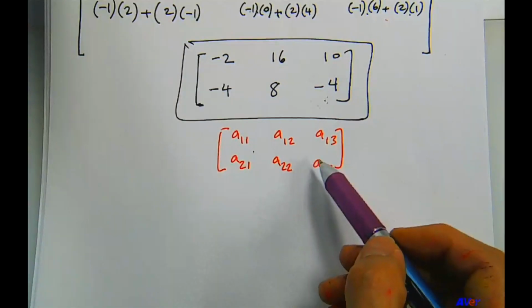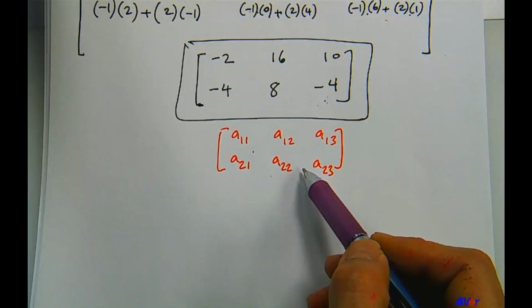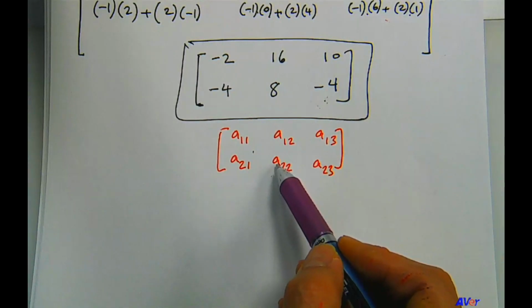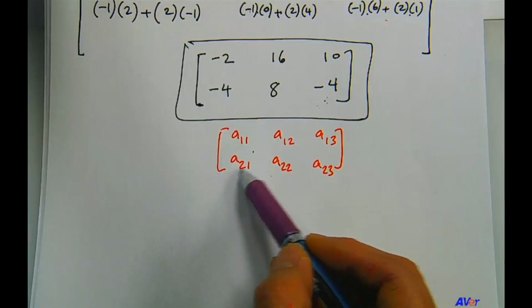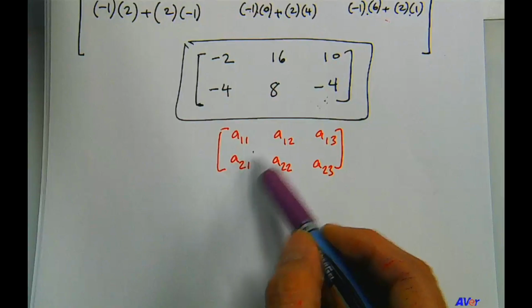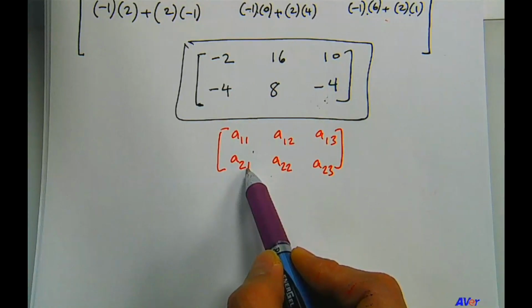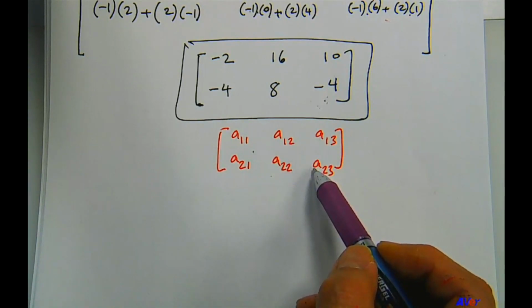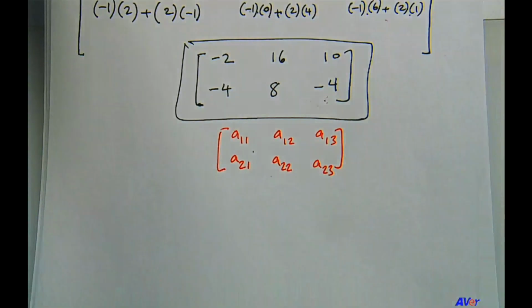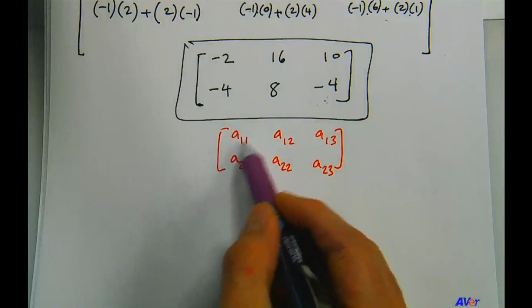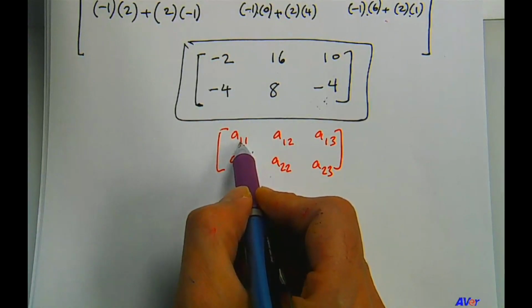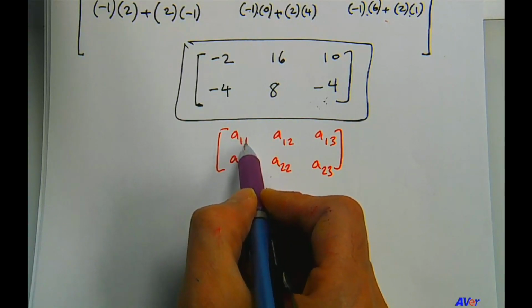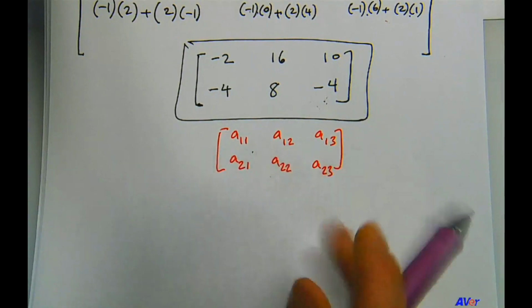So these subscripts are very, very important because not only do they tell the position of any of these numbers or elements within this matrix, so row 1, column 2, row 2, column 1, row 1, column 1, row 1, column 3, and so on. Not only do they give us the position, but also when you're multiplying matrices, they tell you how you can get this number. So this is saying multiply the first row of the first matrix by the first column of the second matrix. So that's another interpretation of these subscripts.